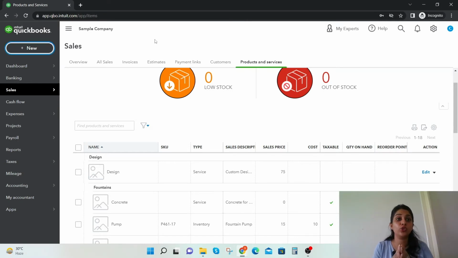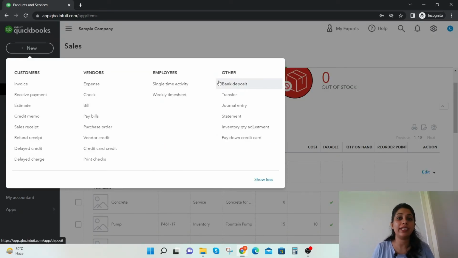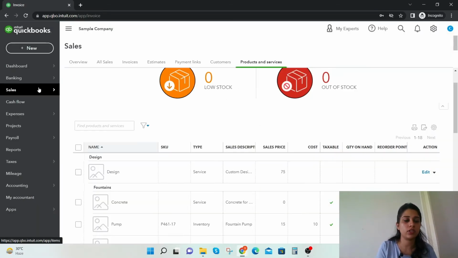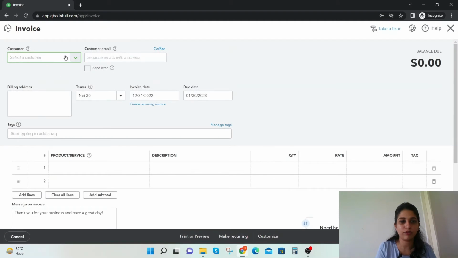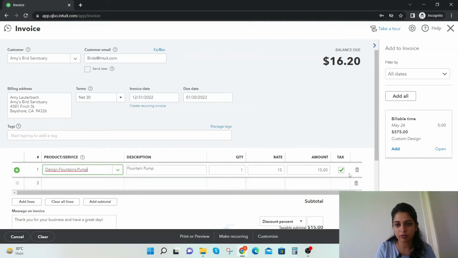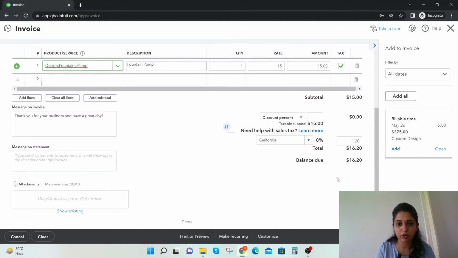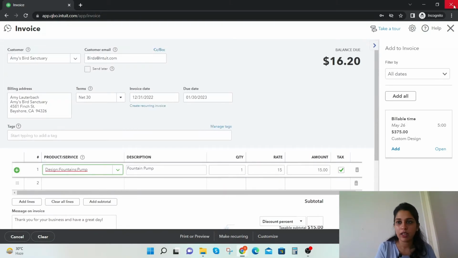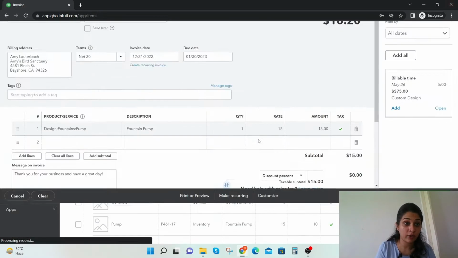And now we will go to the plus new, a very important feature in QuickBooks. Plus new is to create any new invoices or expense transactions in QuickBooks. Basically, either you create an invoice, you create an expense entry, you do payrolls, you create a journal entry. Whatever you have to do, you can do it from here. If you want to create an invoice, just click on the invoice here and fill up the details. The email pops up automatically. You select the product and service, select or deselect the tax as per your requirement, and just save it. And this is how an invoice is created.